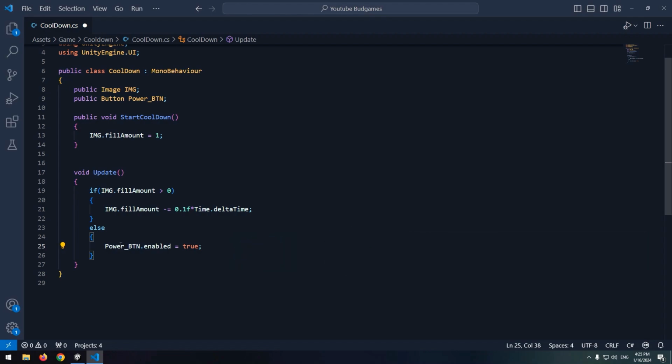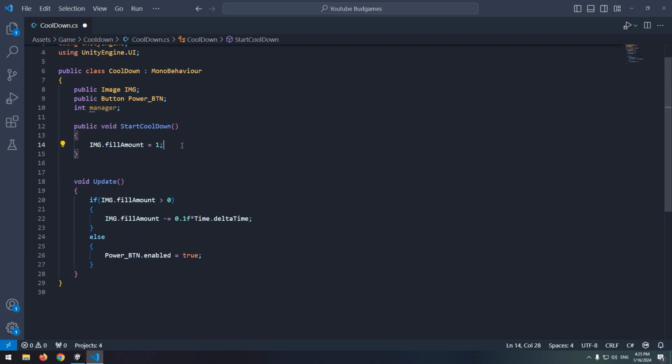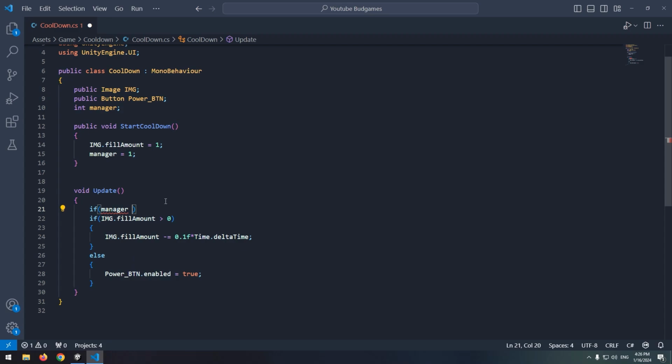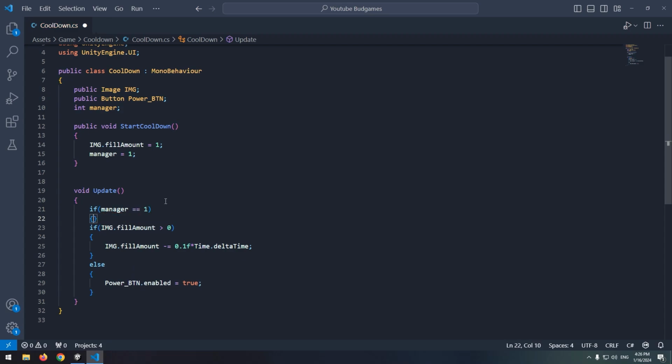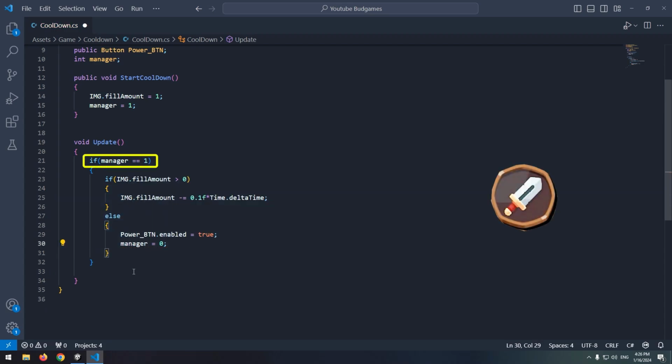So far everything is alright, but there's a point. To make the game more optimized, we should avoid the recent commands being executed continuously in the update void. For this, define an integer called manager. In StartCooldown, make manager 1, and in update void, write an if manager was equal to 1, and bring the commands in it. Then make manager 0 in else. With this, only when cooldown is enabled, the commands in update will run. And when it becomes deactivated, the commands we wrote in update will execute no more. And in this way, our game is more optimized.